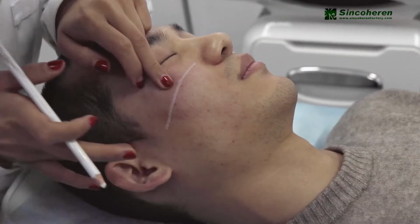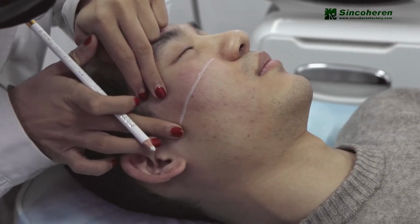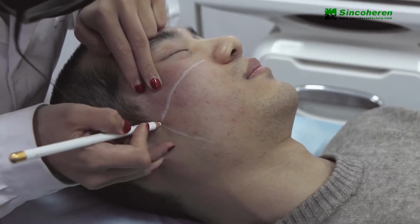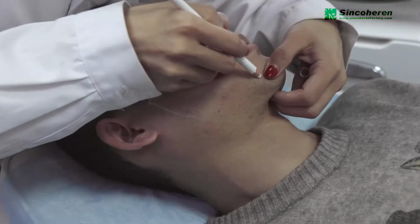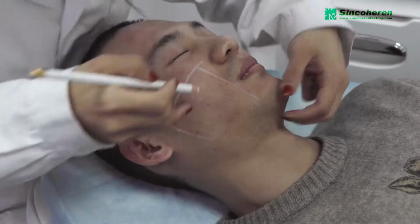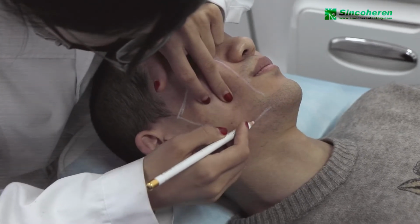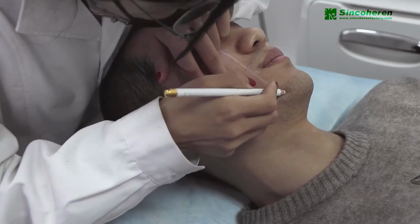When you are going directly near the ears, you must leave about 1 or 2 centimeters to do the treatment, to make sure that the treatment will be totally safe. And then, this is the bone line, so it's better to do it a little higher, upper than the bone line.